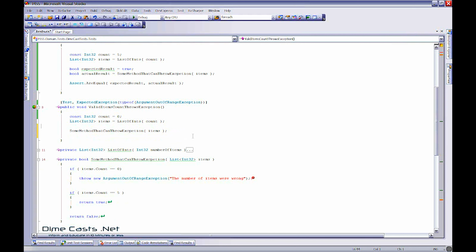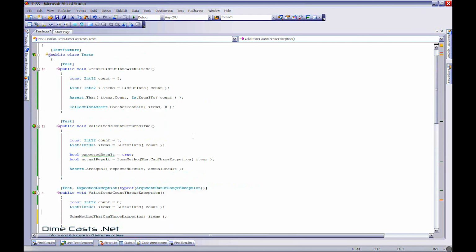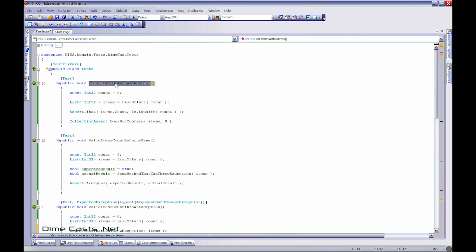So let's go ahead and review some of the stuff we talked about today. First thing we talked about was creating method names or test names that are meaningful, have intent in them. Don't make it cryptic. Make it very explanatory, very easy to follow. I didn't use the underscores here. Common practice is to put underscores in between all the words. That's completely up to you. Either way works just fine.